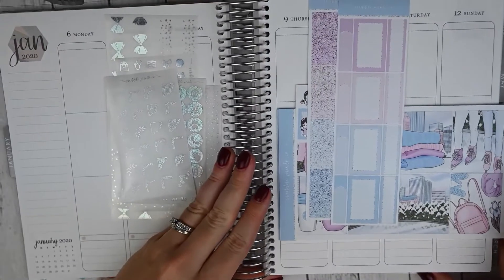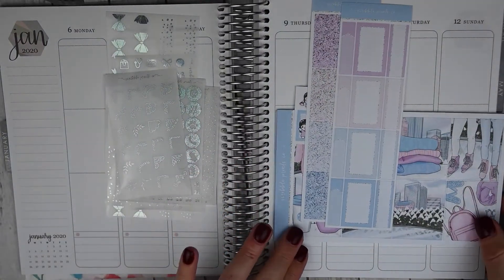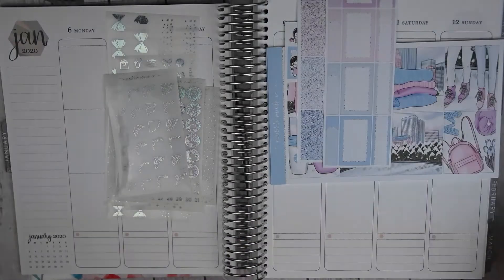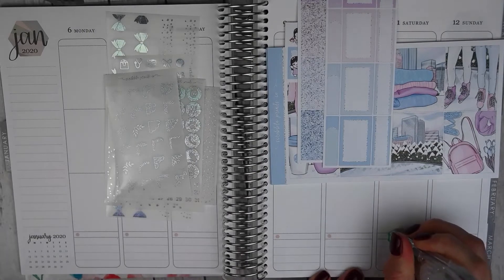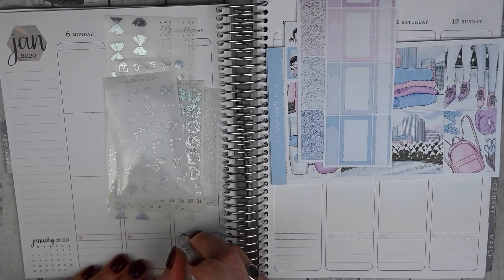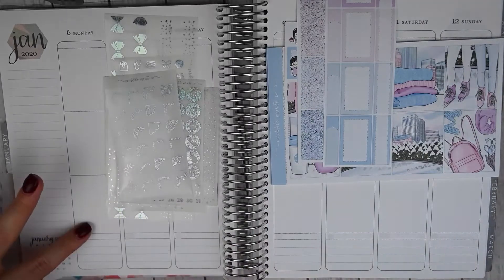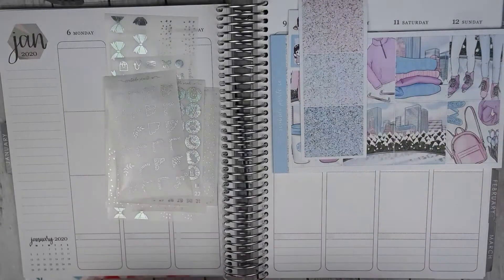For the bottom washi, I am going to go by what I've seen Sherry of Planning Peep do. She whites out the hexagons here, and I'm going to start with that — she might also white out the side lines, but I'm going to start just with whiting out those hexagons and then do the bottom washi there at the bottom. Let's see how that goes.